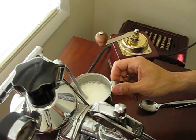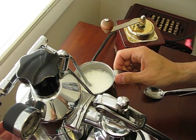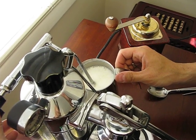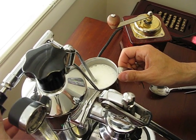And when you get those initial bubbles down and start the actual foaming process, skating the head just below the surface, letting the steam do all the work.